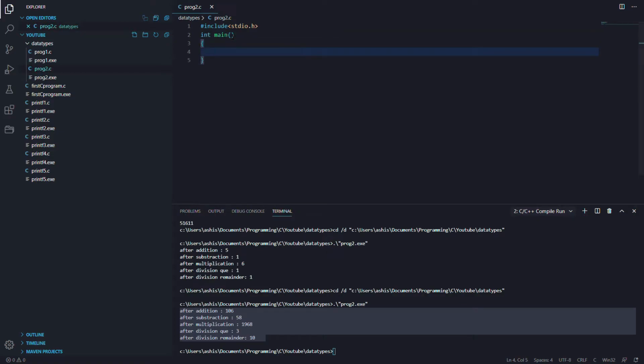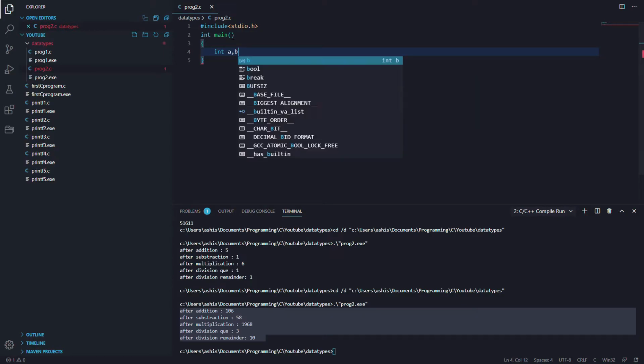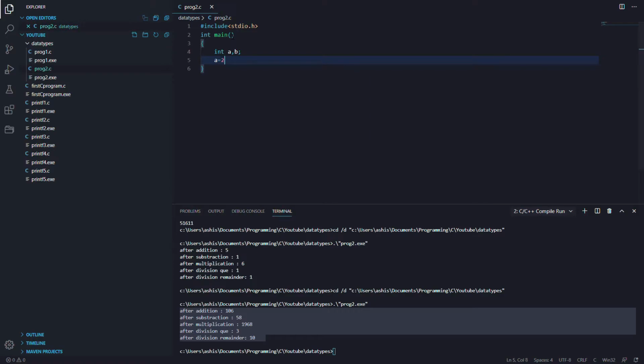Remember, the int main function is called by the operating system, and then we declare two integer type variables, int a, b, and then a is equal to 2, b is equal to 3. Here see, I am ending every single statement with a semicolon. Don't forget to do that. Now we will print the values. This is how we are doing it.